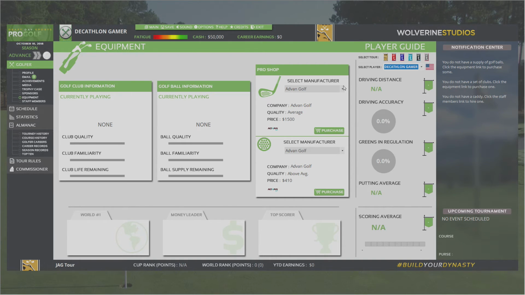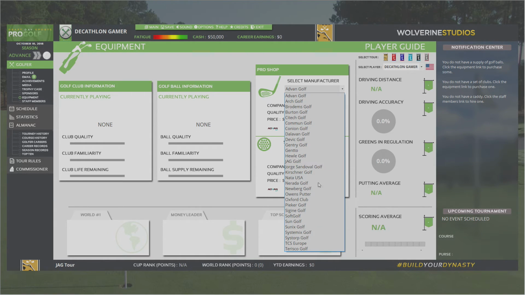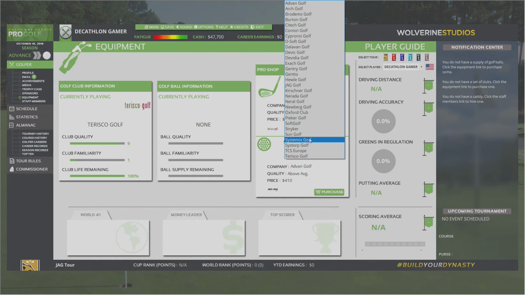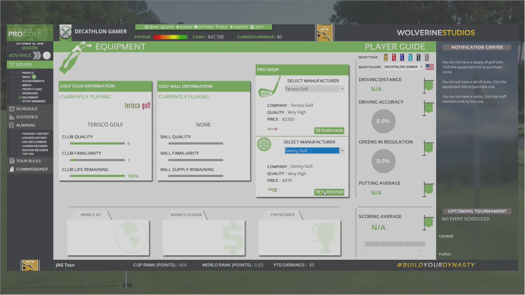Okay, equipment. Boy. Now I don't know if I want to spend... the equipment's a one-time thing. Or at least in the short term. And it's got to help. So I'm going to start with the good equipment. Yeah, let's see.